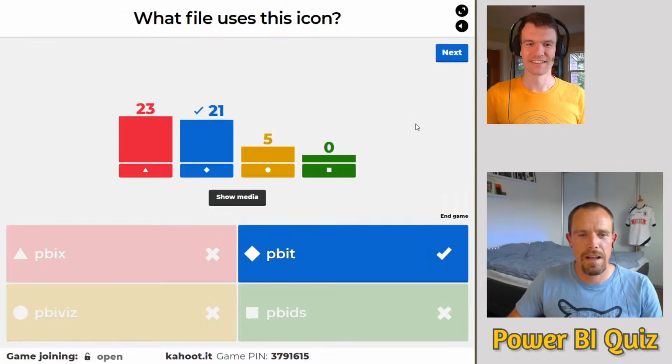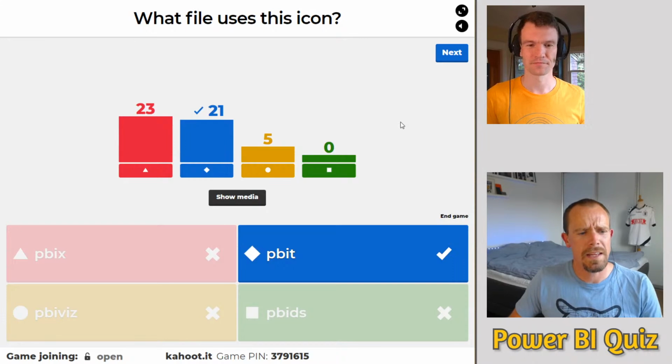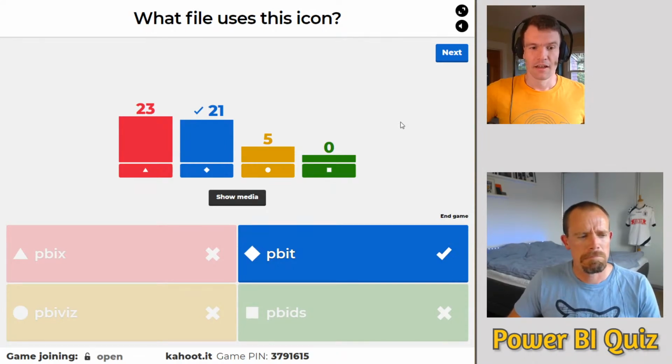So we already have half of the audience not awarded points or more. The PBIDS file is a Power BI data source file. It's just got a data connection in it. So it's something you can use if you want to give people the connection string that you need to use to connect to a particular database or data warehouse. You can just generate those files. And is there actually an icon for the visual? The PBIVIS file does have its own icon. PBIDS doesn't have an icon at the moment.